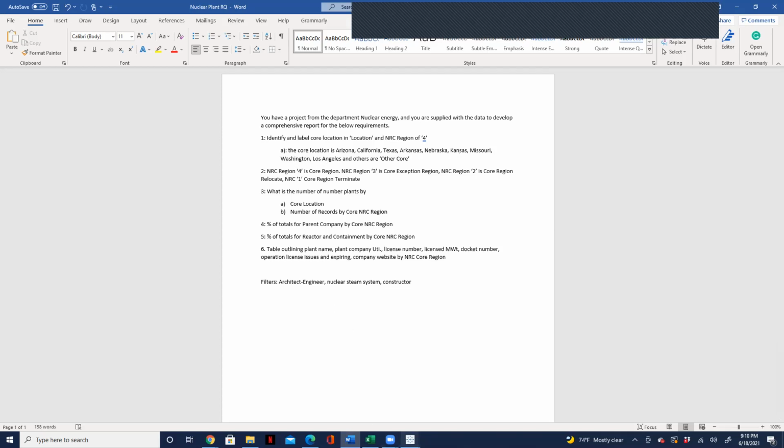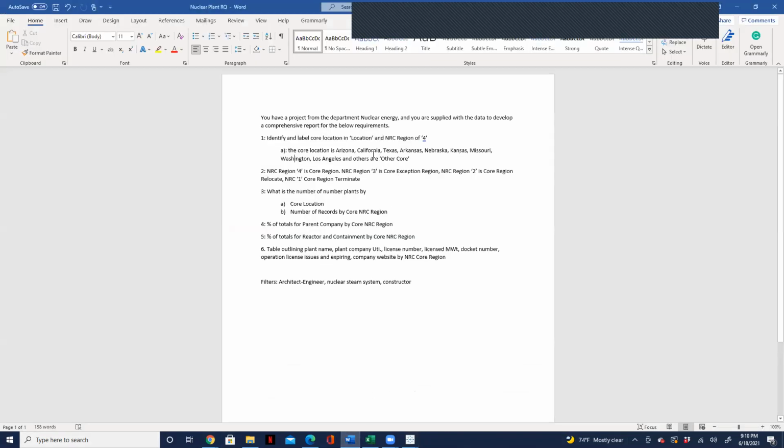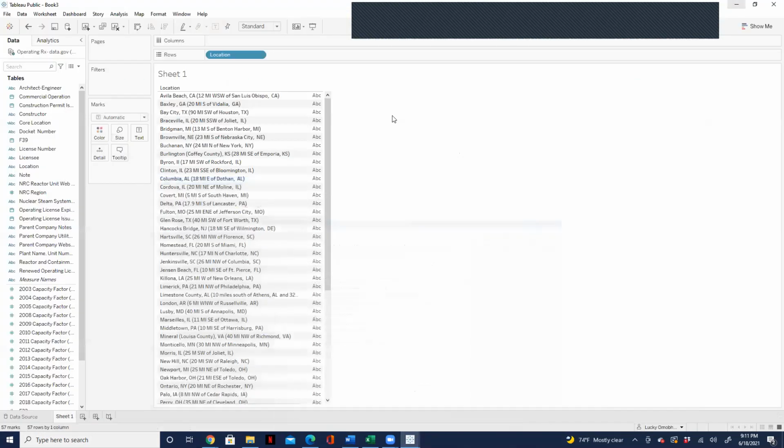So out of the 57 locations they have, only 9 locations. Okay. Now, if you look at the requirement again, for example, in California, even though they have different locations in California, not all of the locations are core location. Not all of them.